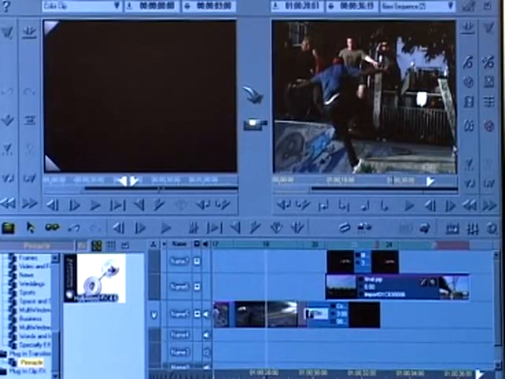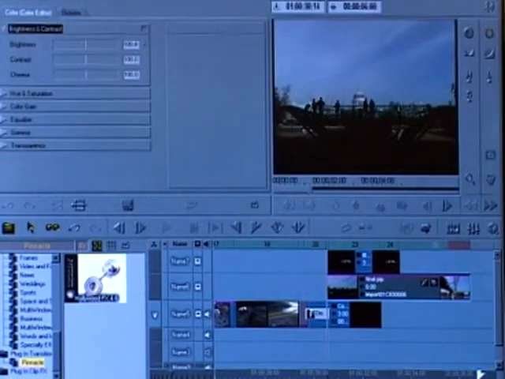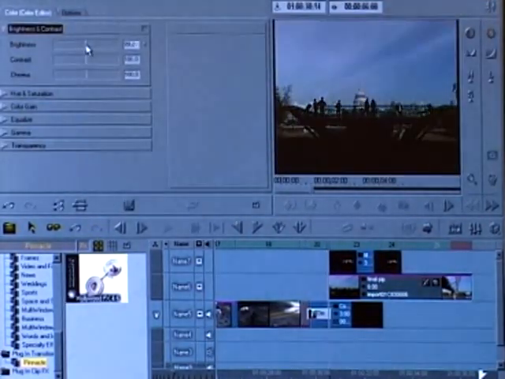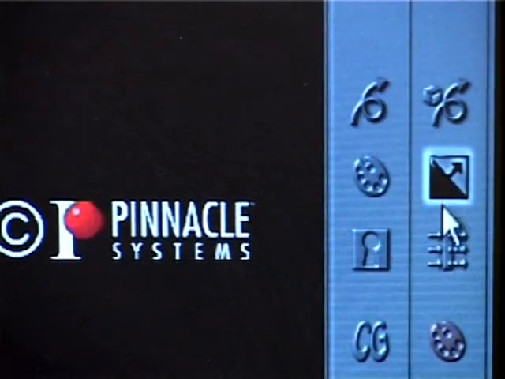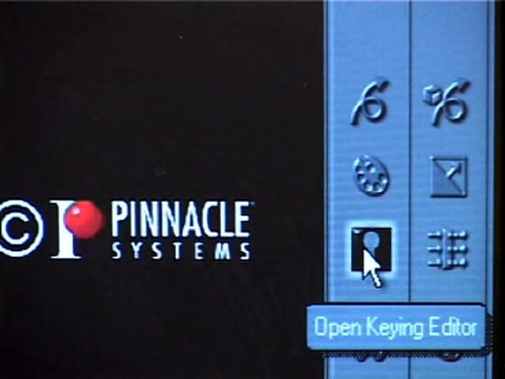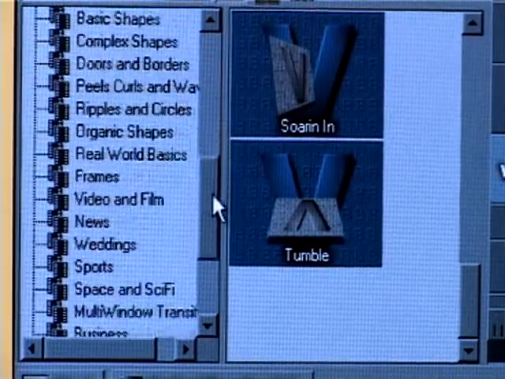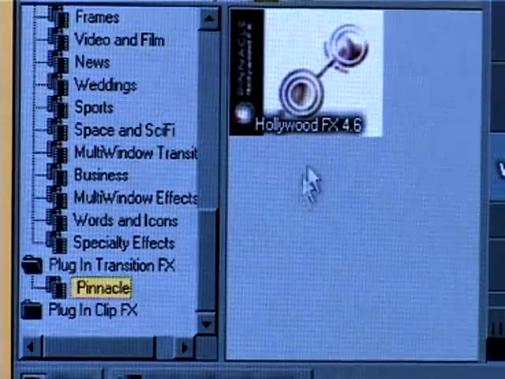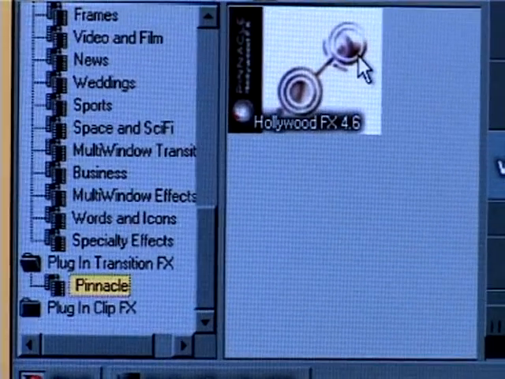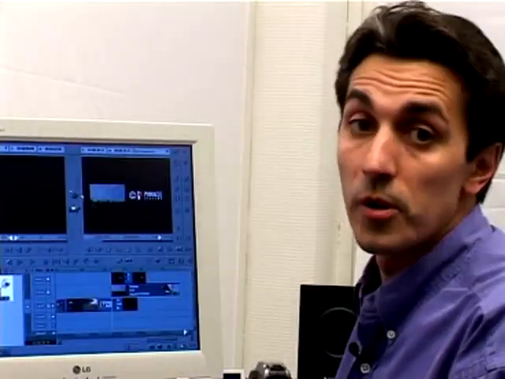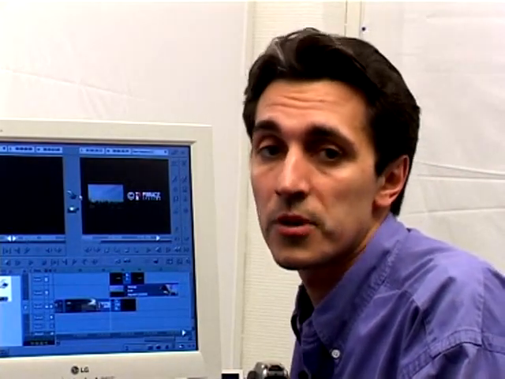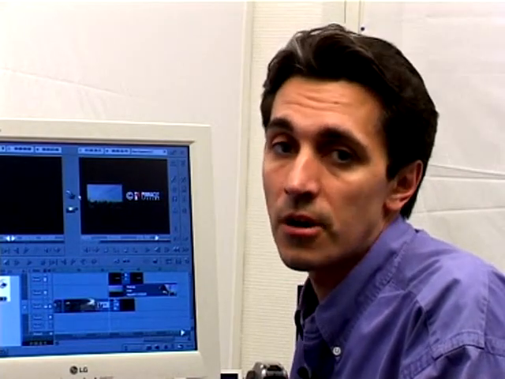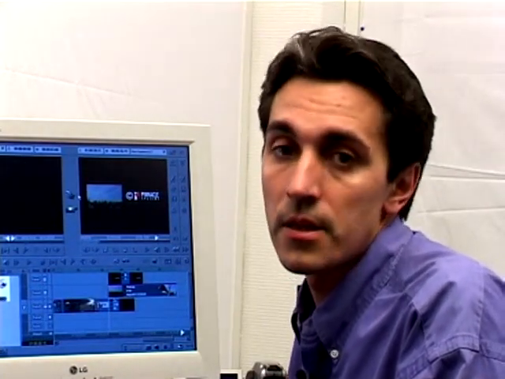There are a huge amount of other effects that can be done, such as the color editor, which adjusts contrast and brightness, gamma corrections, etc. There's the wipe editor, the filter editor, and the keying editor as well. And finally, Hollywood Effects, which comes integrated in Pinnacle Edition, also offers a huge amount of 3D transition effects. With powerful yet simple tools to create transitions and filters, and with Hollywood Effects integrated, Pinnacle Edition offers a huge amount of effects that can be used to express your creativity.